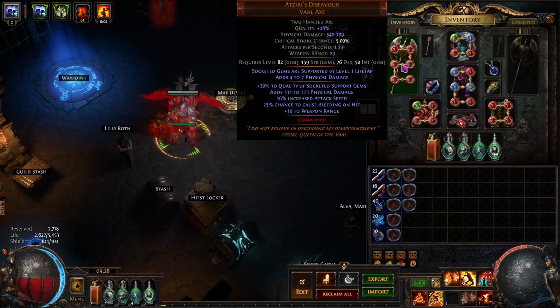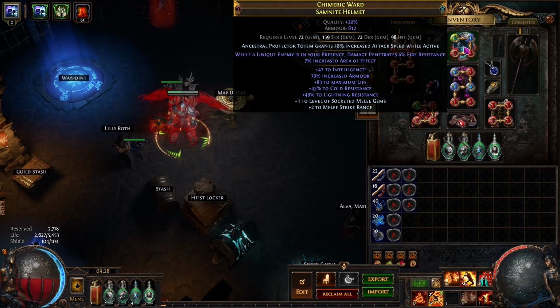So you might have to do something else to try and solve your mana problems, but I've just gone with Life Tap on everything since I ended up with this Life Tap Disfavor. Your helmet is just a rare helmet, and you want to try and get any of the Ancestral Totem enchants if you can. I got the attack speed one. I think that's probably the best one, because that makes everything really smooth.